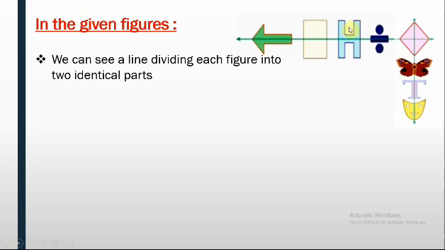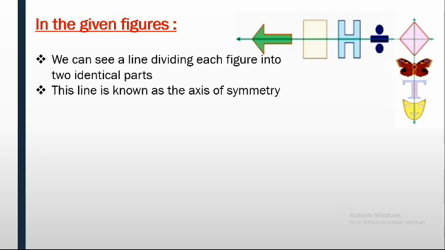And the same thing for the little h and for this rectangle, for the dividing sign, the rhombus, even the butterfly. What you have on the right, you can see it on the left. Letter T. And even this mask, what you can see on the right, you can see it identical on the left. Well, the line is known here as the axis of symmetry. Remember this word? Axis of symmetry? What is the axis of symmetry?